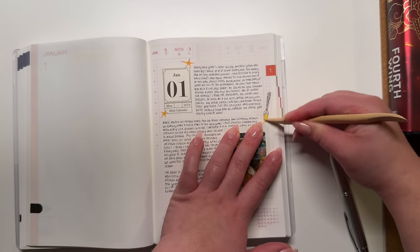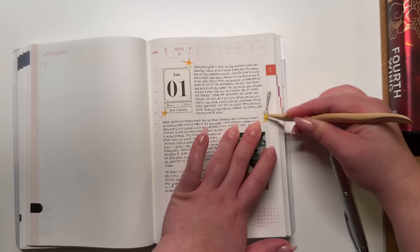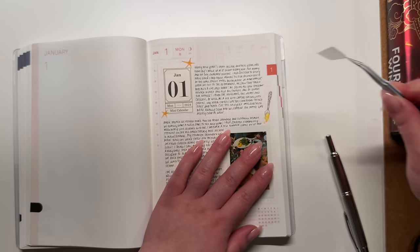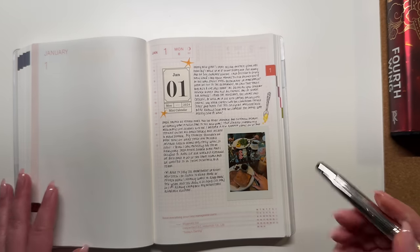And these are the things that I do in terms of my journaling pages. I'll decorate beforehand, I'll decorate after. It just depends on what I feel my page needs. So you can obviously do either or whatever you want. But that's what I usually do, and that's what I wanted to show you guys.